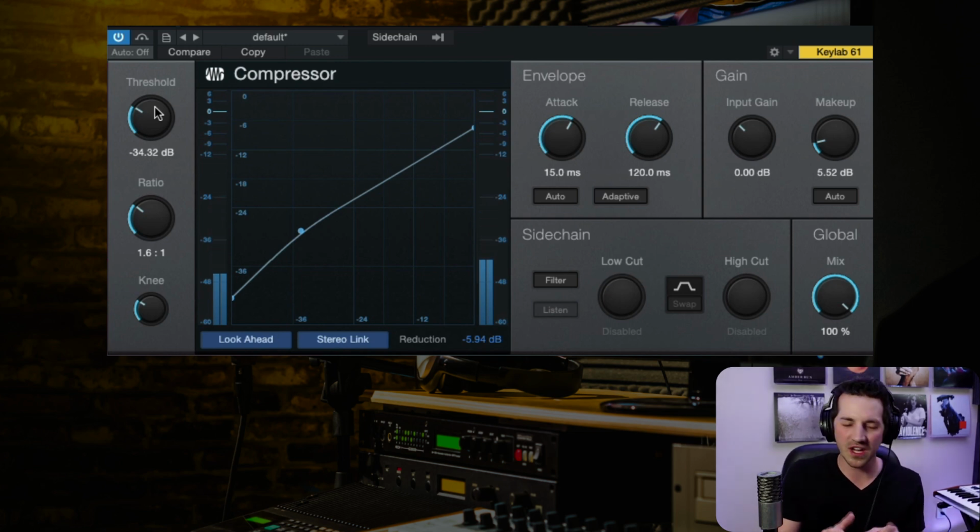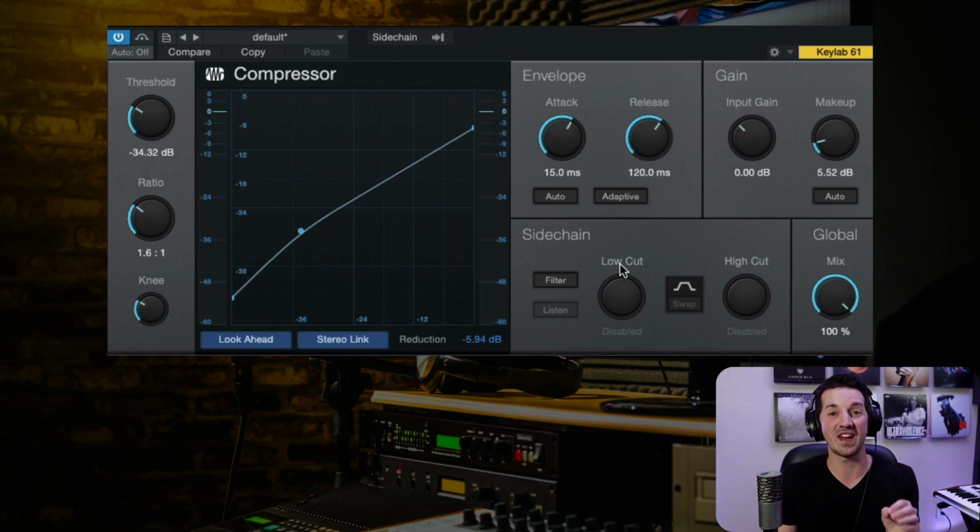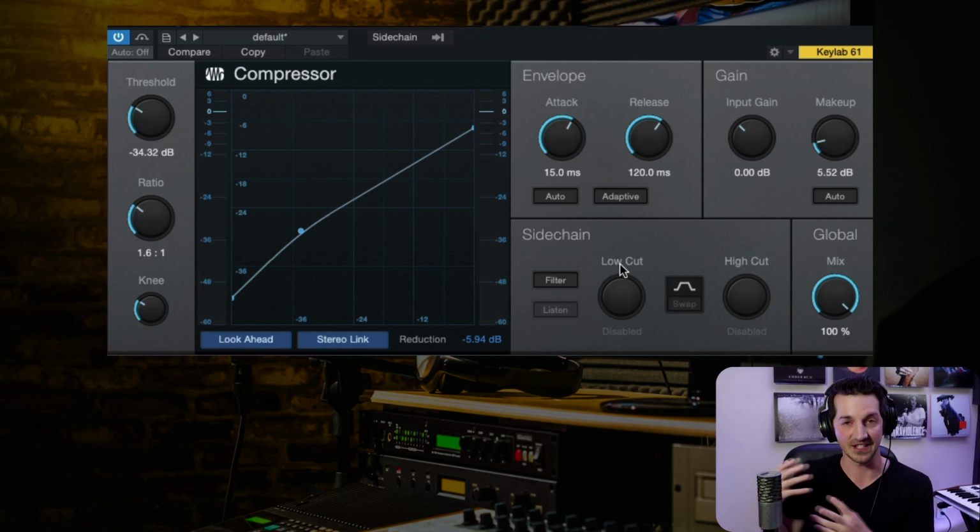So there we're hovering at about -3, which is about the average for the compression that is happening. And that is a great place to start, especially because I'm a huge fan of stacking compressors. So it's very rare, especially on a vocal, that I will only use one compressor. I will spread out the compression that is happening. So I'll start with a compressor, perhaps like this, and then I will stack on a couple other compressors as well, and I'll add them to the chain as I go.